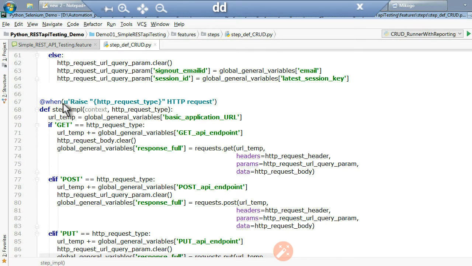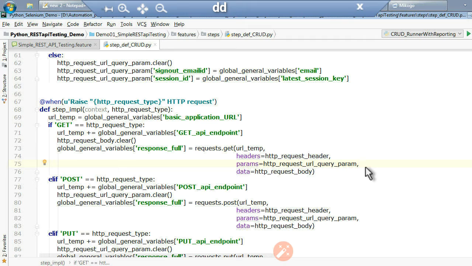This is the actual code where we write the requests module based setup. requests.get is this particular way, and you pass the parameters: URL with the endpoint, headers, params, and body. This is how you raise an HTTP request using Python and the requests module. Once you raise the request, headers are headers, and parameters are basically the query parameters.